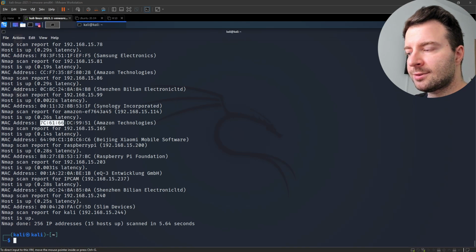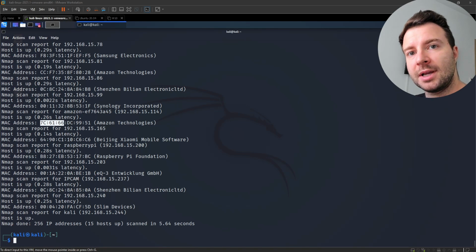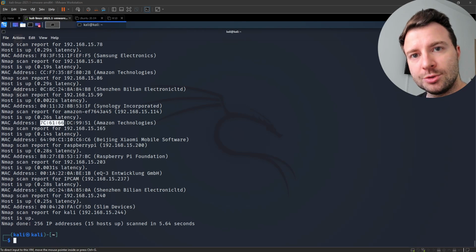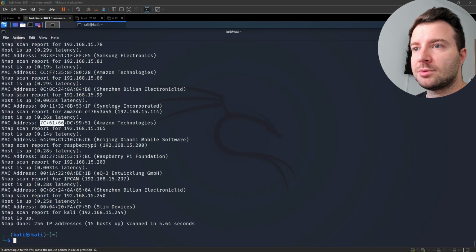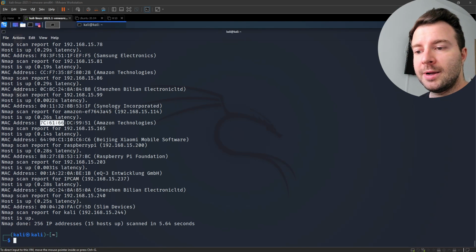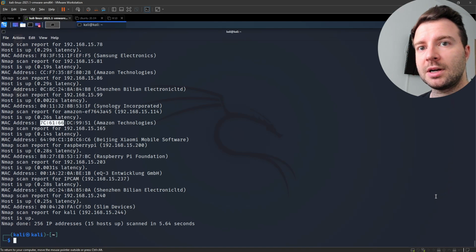And not only is it fast, but it's also more reliable if you do the scan from within the same subnet. Because if Nmap is connected to the same local network as the targets, then it will also attempt some ARP address resolution protocols and ND sweeps, like neighbor discovery protocol, in order to find out if a host is up. Usually that's going to be more reliable than just ping, which can be filtered by host-based firewalls, for example, especially in Windows environments or Mac OS environments. They're going to filter these pings by default, so you're not going to detect those hosts as being up just by pinging them.